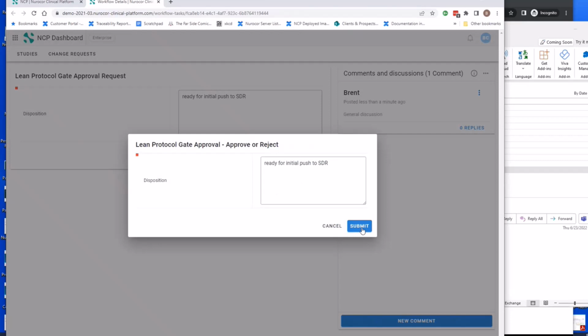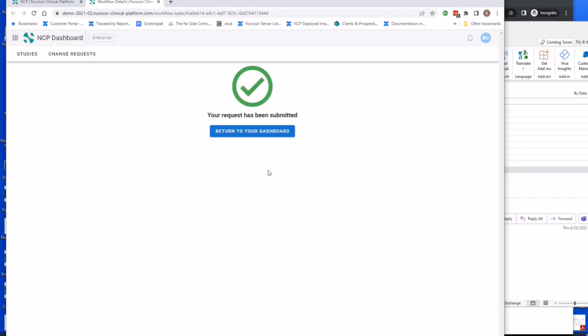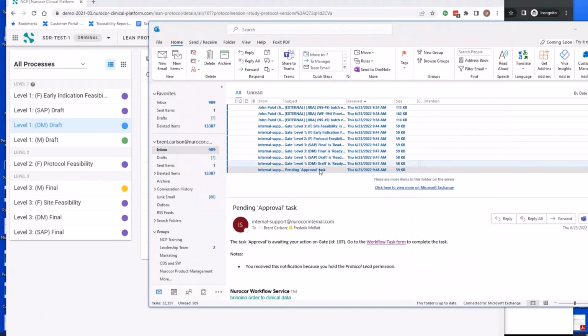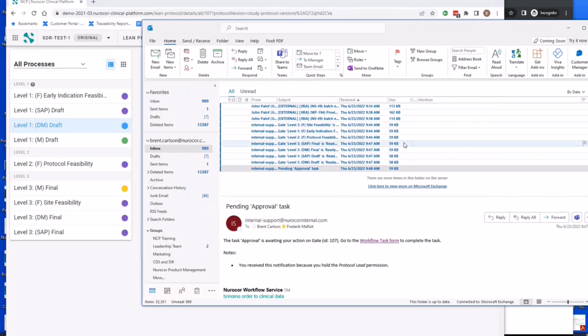As soon as I hit submit, that's going to kick off the dedicated microservice we have built for SDR integration. That's going to retrieve the casebook. It's going to produce the SDR content and do the post into SDR. So that's going to take a few seconds. There's a bit of processing required there. And we will then wait for that notification to show up.